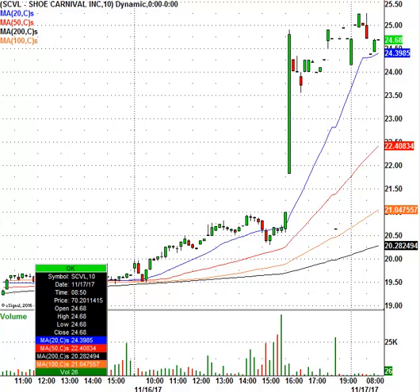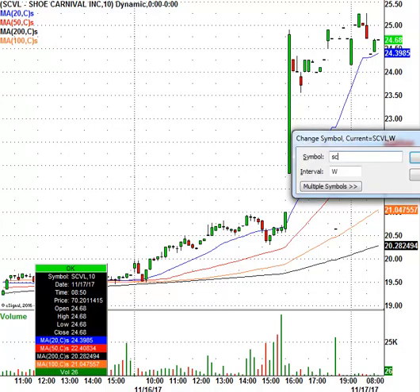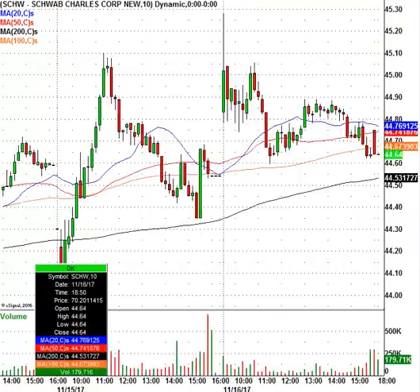Let's take a look at Charles Schwab today. Ticker symbol is SCHW. The stock right now is not doing much, trading at $44.64, but there's some big insider activity — it looks like the chairman sold $16 million worth of stock. So Charles Schwab is seeing some insider selling. The pattern on the charts looks fine and I don't see anything particularly negative there.